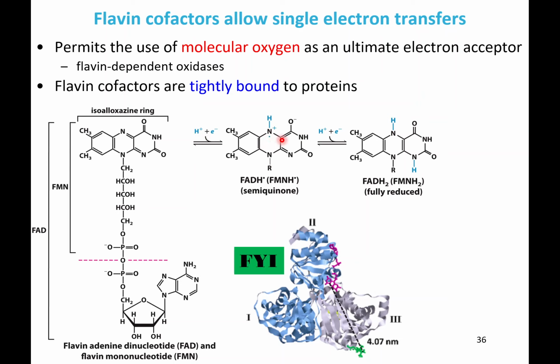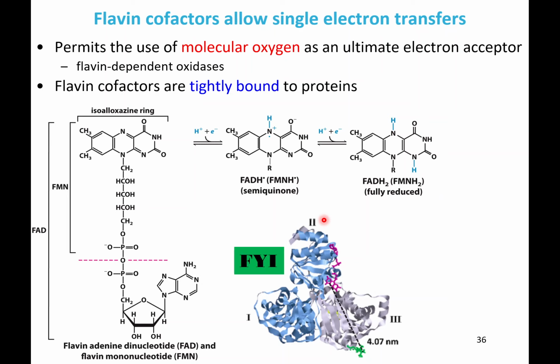It's a free radical. And what we refer to that as is, in the case of, if this is FAD, this would be FADH dot, or in flavin mononucleotide, we'd call it FMNH dot. So that's one step of the reduction, and we also refer to that as the semiquinone form. Okay, and then you can have another electron transferred, and that becomes FADH2 or FMNH2. That's fully reduced.